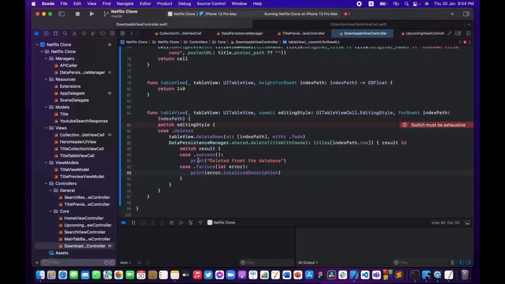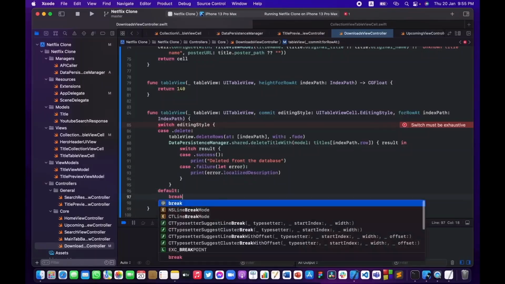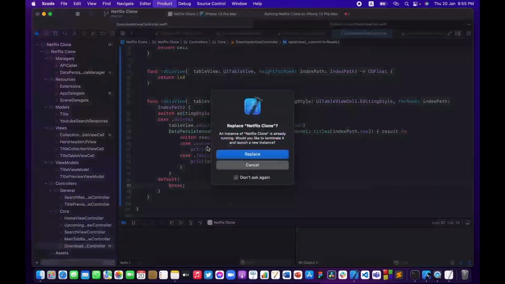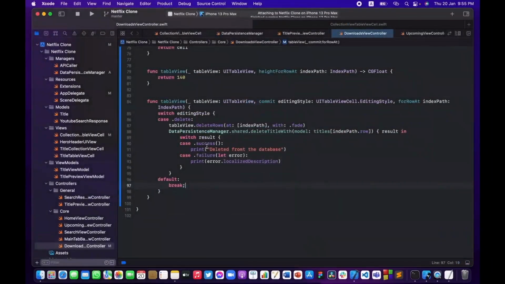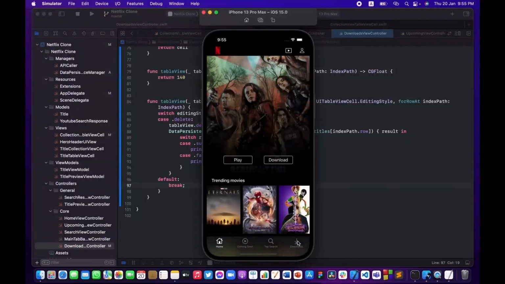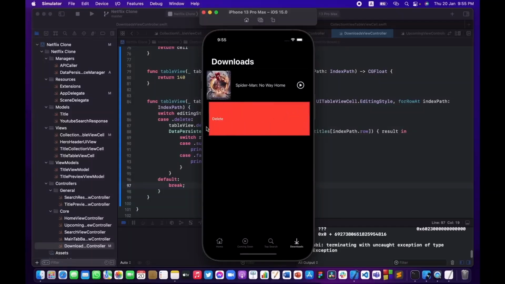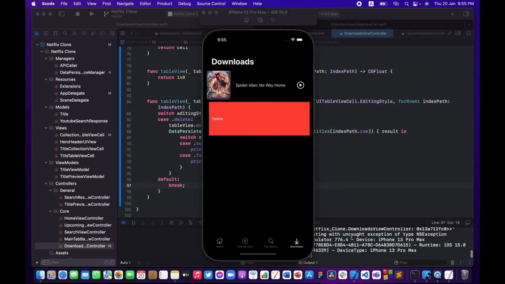So, all right. So yeah, we just need to have another case after the delete over here. So basically that is going to be default. And for the default, I just need to break. I don't need to do anything else. So basically, let me just replace and hit build and run. Let me see that myself. So basically, I have two instances of Spider-Man over here. So let me just use that, and I can see here that I'm getting an error.